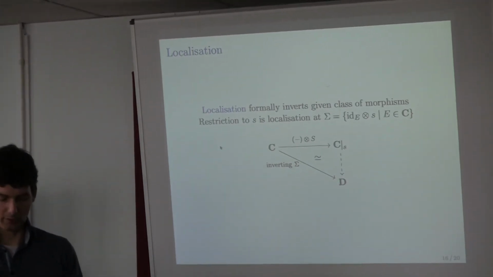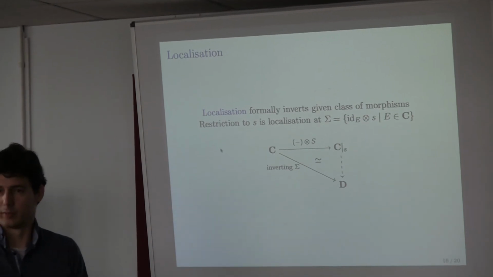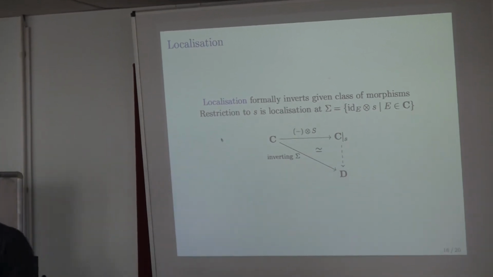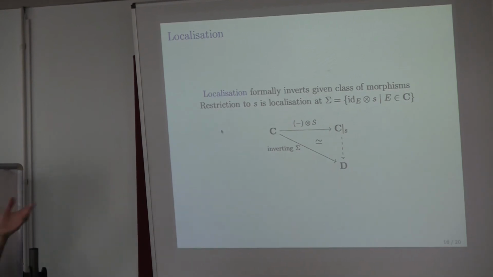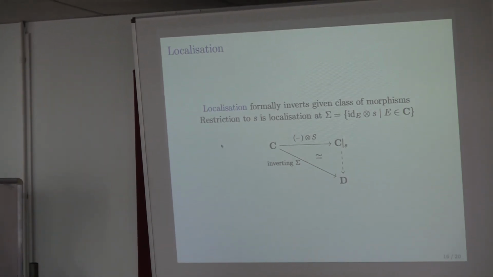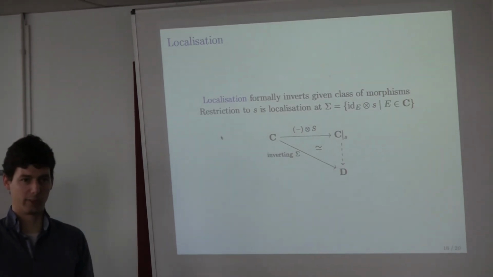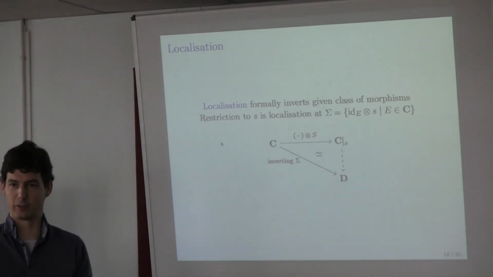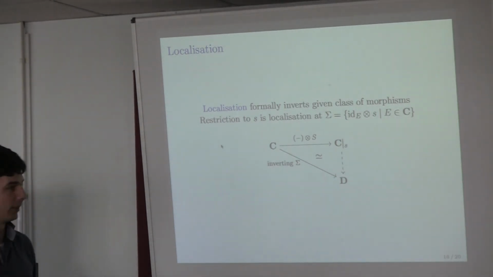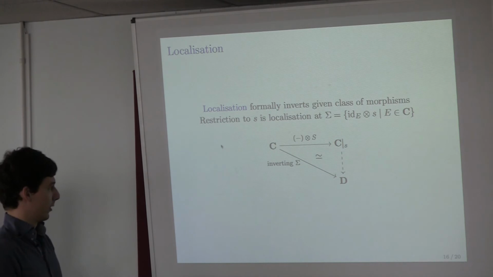And just to show that this is a nice thing to do, some evidence that there's a good theory of these things, let me show you this universal property. This is something people do in algebra. They give you a ring with zero divisors, and you might want to formally invert those zero divisors. That's what they call localization, to make the ring local. You do the same thing for categories. You give me a category, you give me a bunch of morphisms in it, and you say, can you please make those things invertible, because that would make my life easier. That's what they call localization.